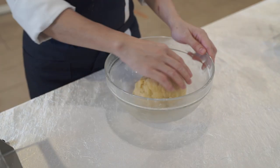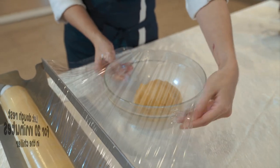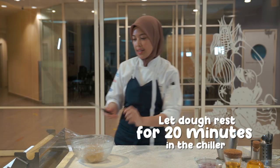So once it becomes a dough like this, you have to wrap it, or maybe you can put a clean towel on top. And then you have to put it inside the chiller for at least 20 minutes.